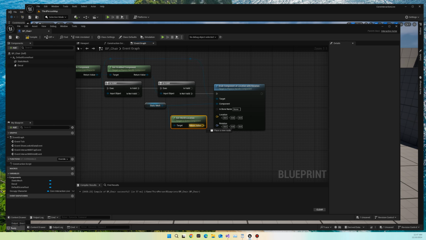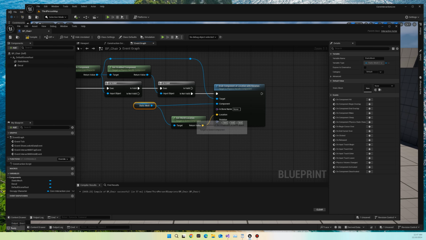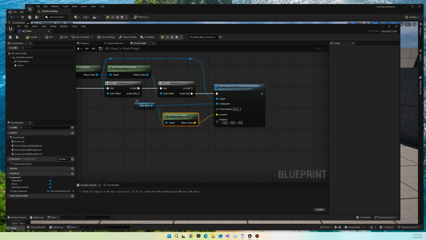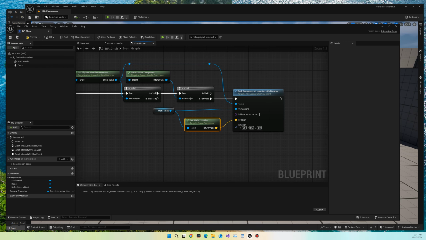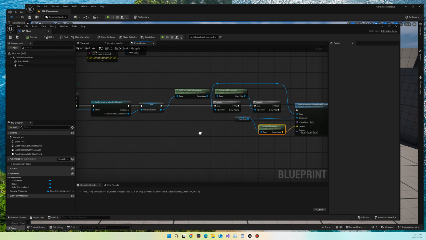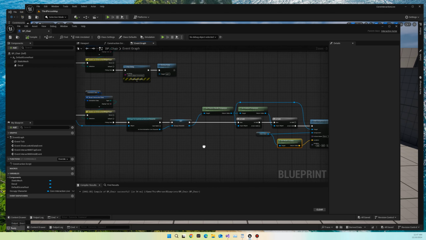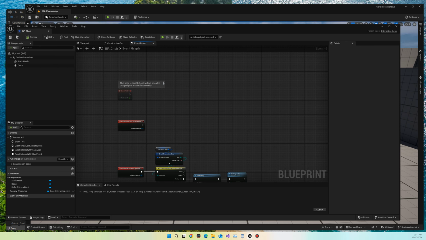So this isn't the relative location. This is the actual reference to the location that this mesh is in the world. And we're not going to do anything with rotation, so we'll leave that there. I'm going to hit that and that. All right, so that's how we can pick something up. So now we just need to move it.